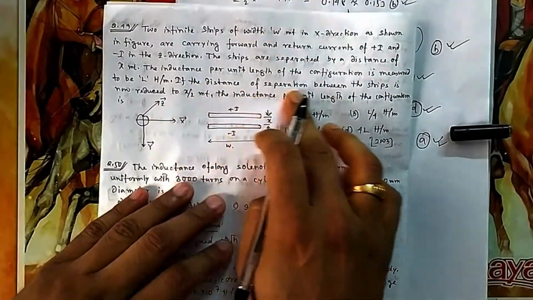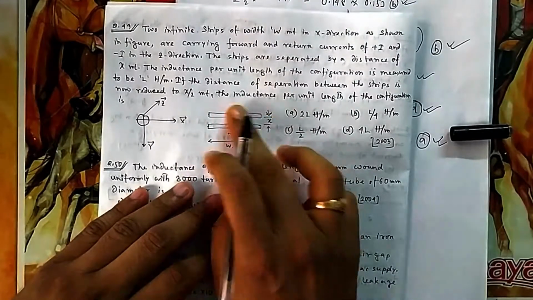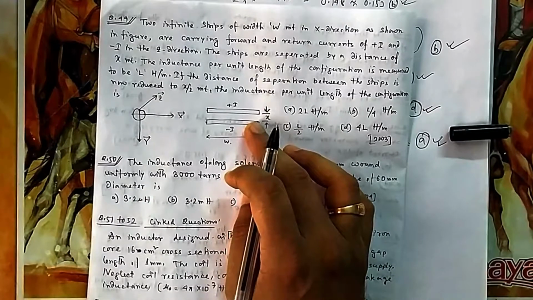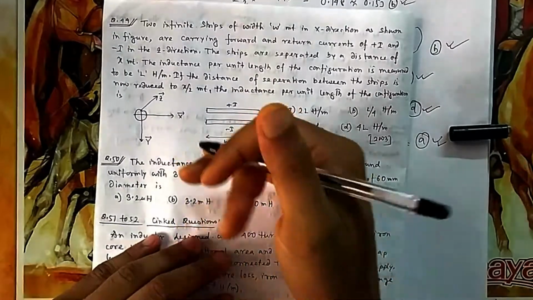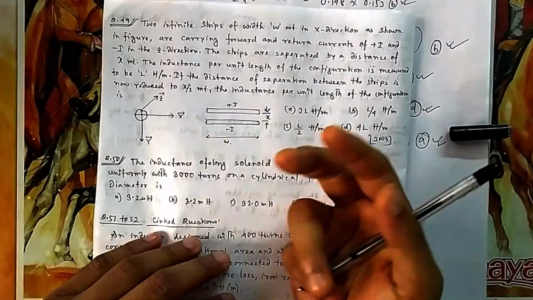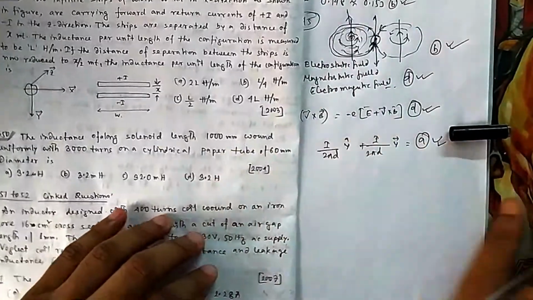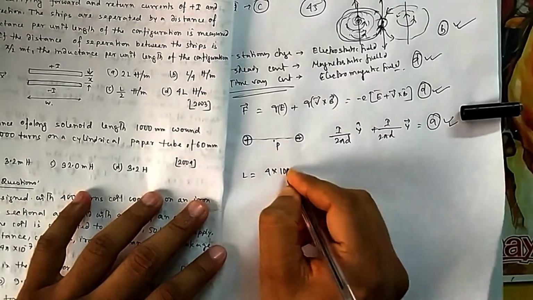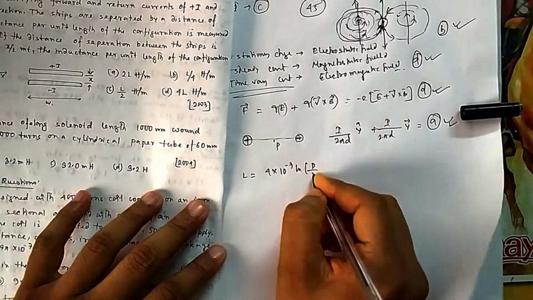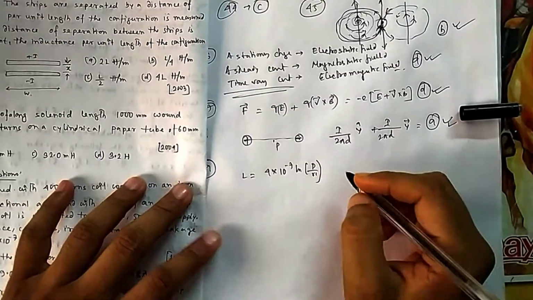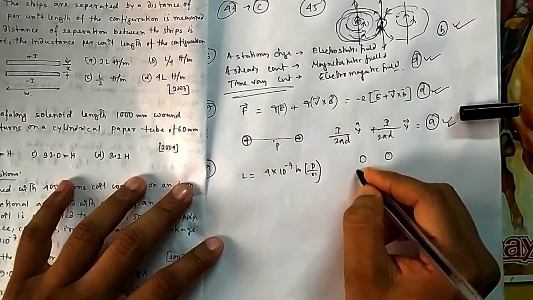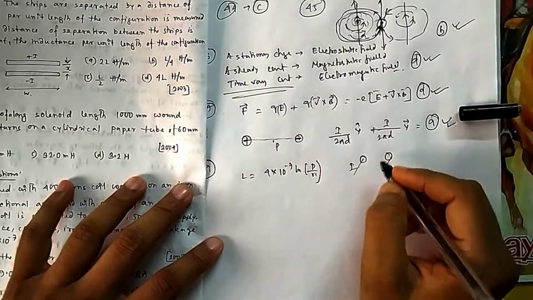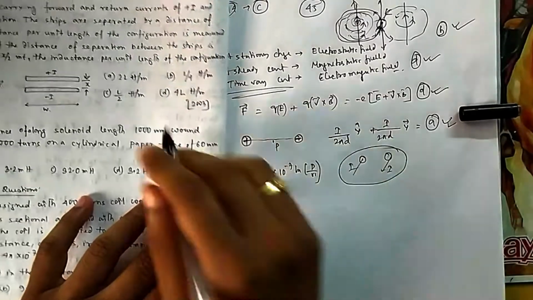And the distance of the separation between the strips is reduced to x by 2, the inductance per unit length. Now the most resemblance to this one, if you can recall your power system, inductance of two single phase conductor, what is the inductance of a single phase conductor, what was the formula? But that was circular conductor. We have considered that is ln d by r dash. You remember this one? This was the standard formula for inductance of a single phase wire, where current is going through this I and it is returning through this I. But they were circular. What is the total inductance?